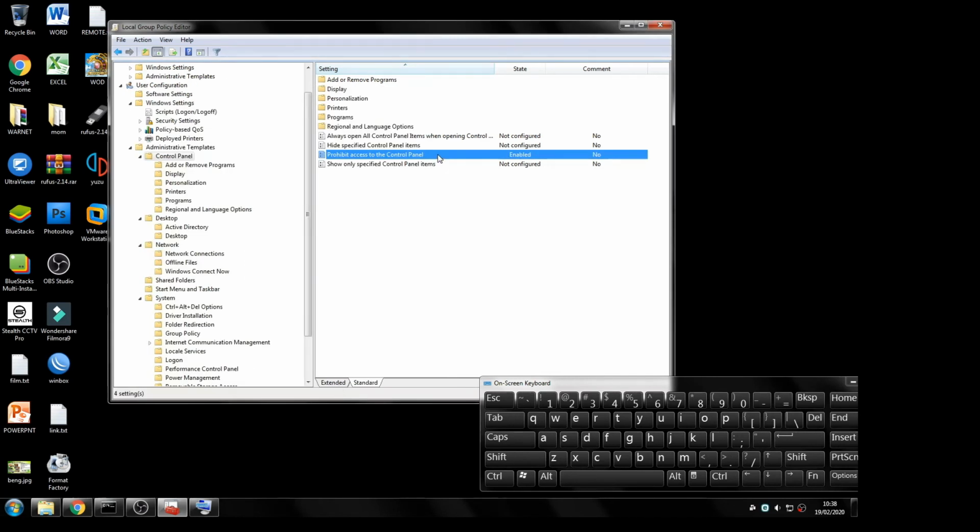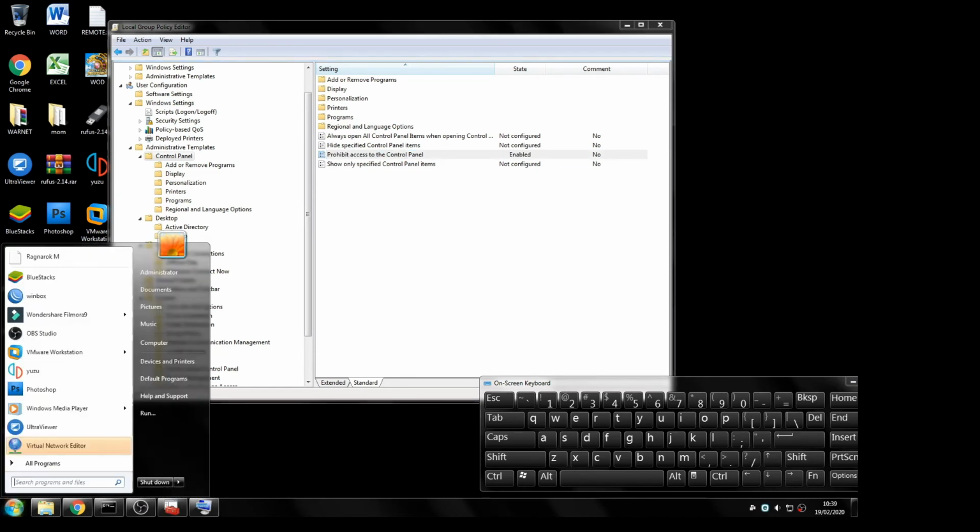If you enable it, no one can access the control panels. If you are the administrator of the computer in the office or in some company, of course you will prohibit access to the control panel, because you will install some good software, and then they don't have to remove it, just read it and use it.